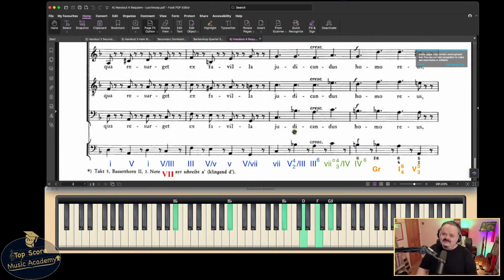Each one of those introduces tension and the next chord resolves it, which is the whole point.